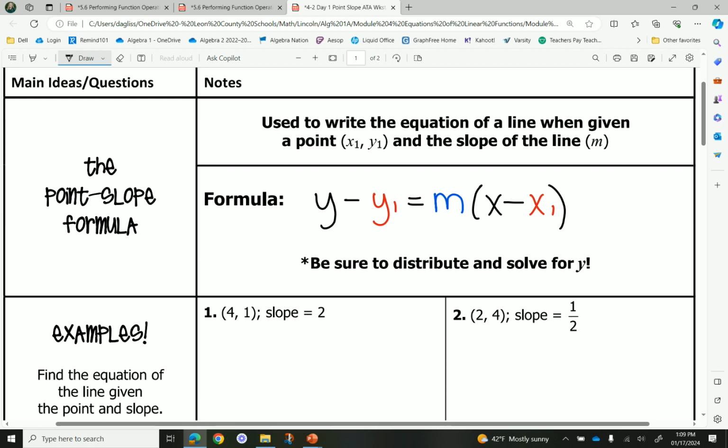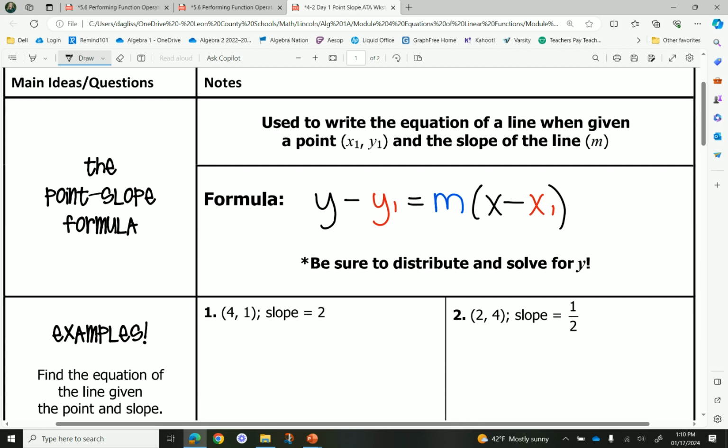So what two things do you think we need? A point and a slope, okay? Do I need the y-intercept? No. Do I have to solve for b anymore? No. Look at that. All I need is a point, which is your x1, y1, and you need your m, which is your slope. Okay? Look at the TV. The pieces that are in black will always be there. Okay? They will always be there.